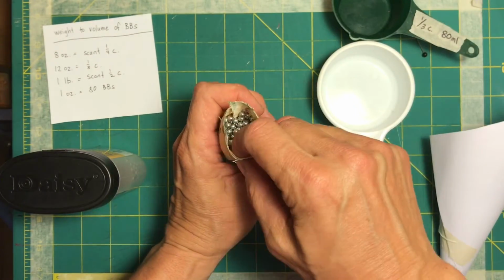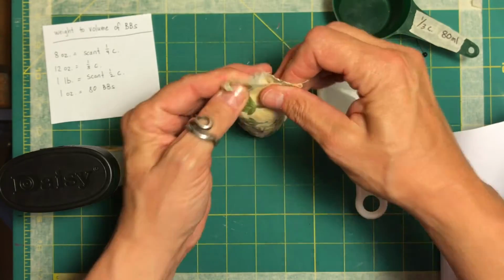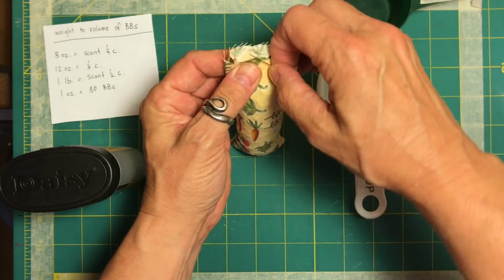There we go. And there's our weight. We can pin it closed right now.